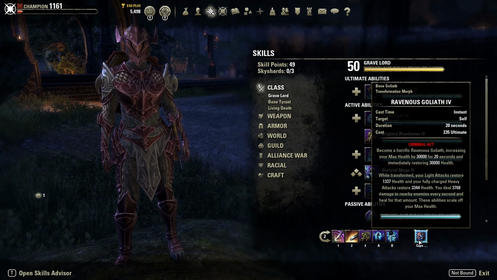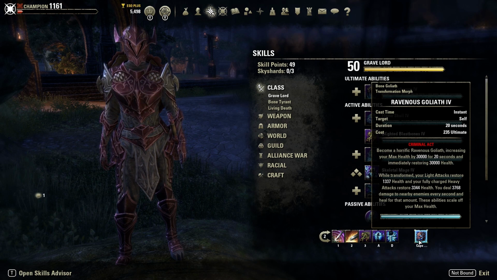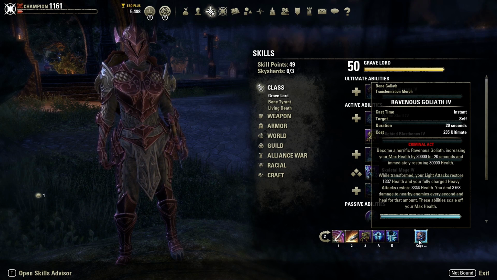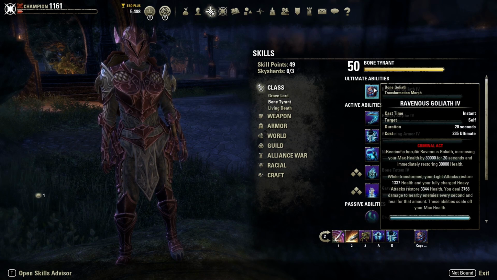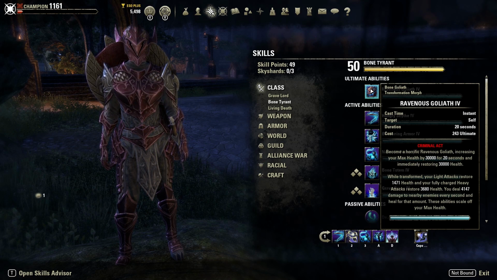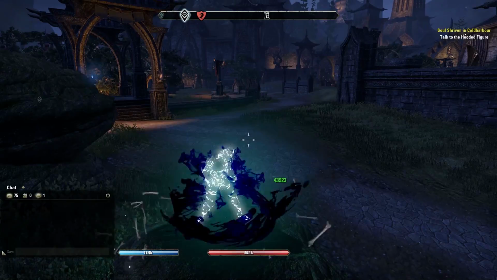And then while we're in the ultimate, our light attacks restore 1337 health, and our heavy attacks restore 3344, and we deal 3768 damage to everyone around us each second, and this scales off the maximum health. So as you can see here, if we switch to the front bar where we have more HP, the values of all of these go up, and we'll take a look at these tooltips once we're in the Goliath too, because that's actually what the tooltip values will be.